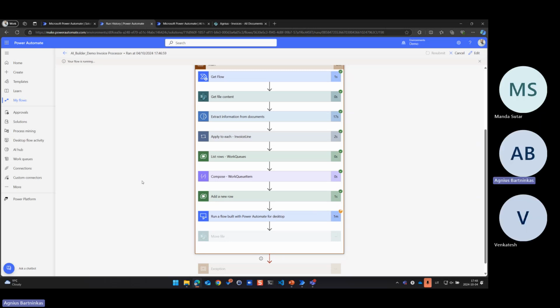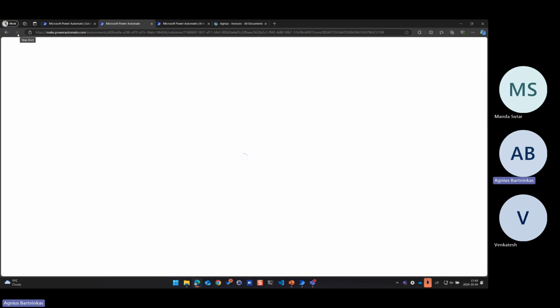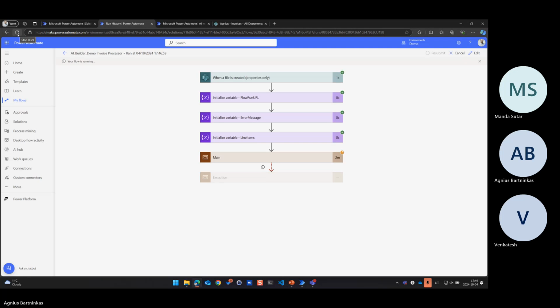And when it's done, it takes some time to send the completion back to the cloud flow so that the cloud flow can continue. But in this case, it's taking longer than I would have expected. I guess that's because of me streaming and having lower connectivity at this point. It's a bit of a shame. Wanted to show you what it looks like.